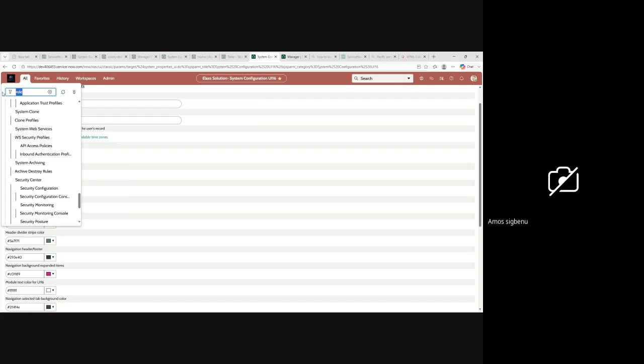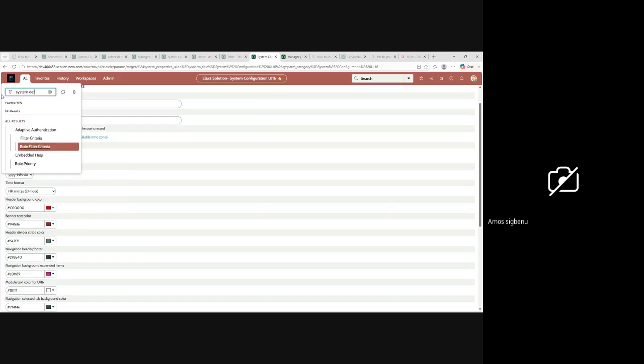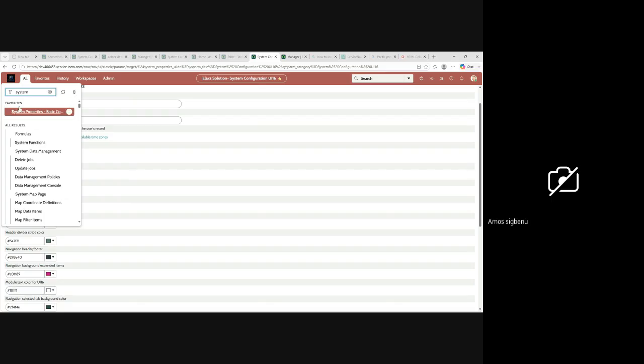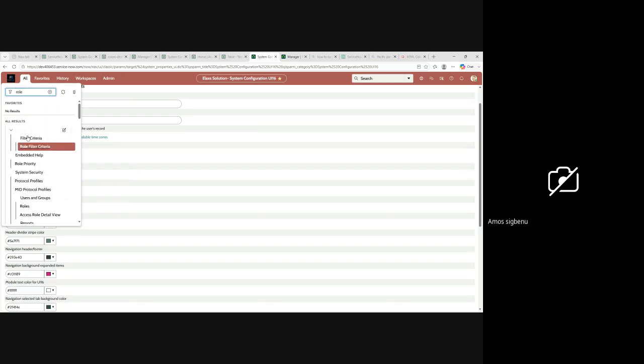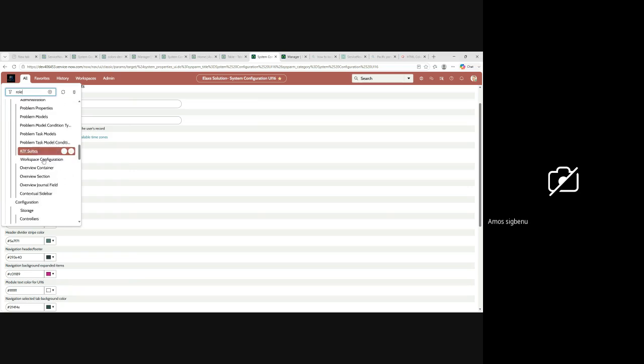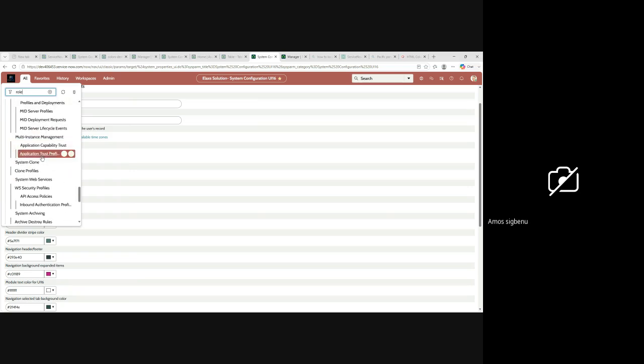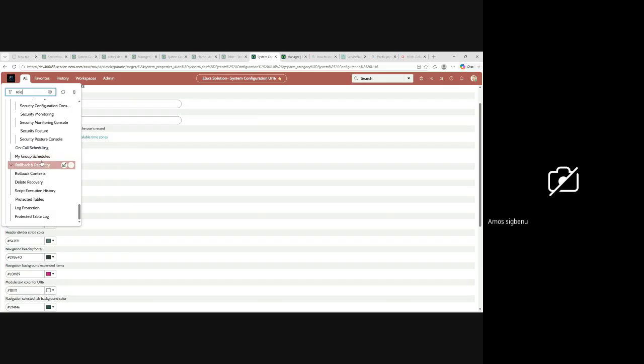So if I want to go to my role, I just go to system definition. I'm missing it. I'll go through the easiest one that I remember. You don't have to cram anything, but if you don't know, you just go to the application tab.